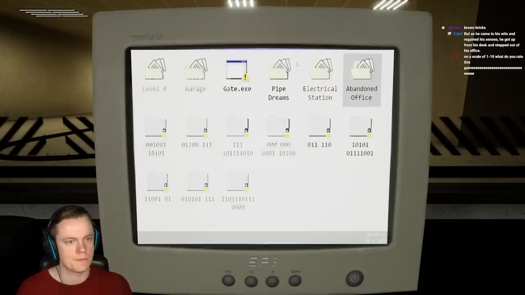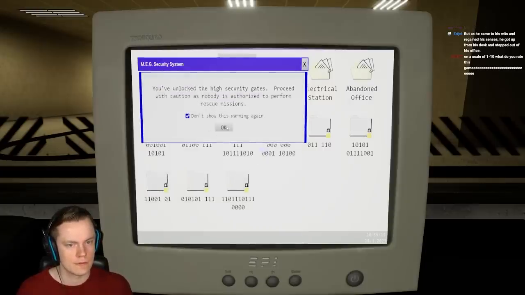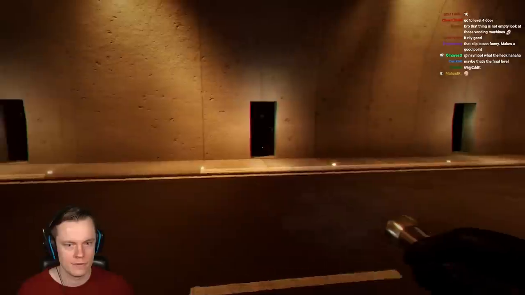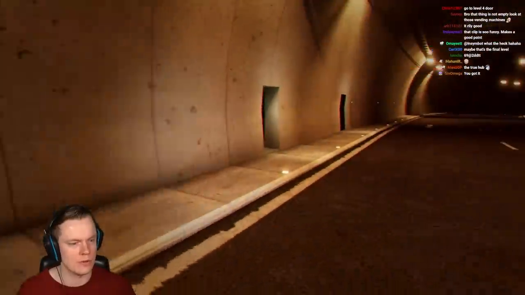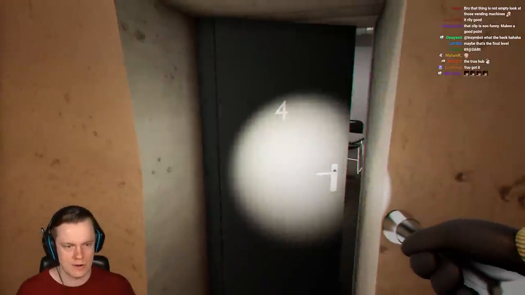Are we gonna... Oh. Do gate.exe again? This does not work! Oh, I guess I'm on a different computer this time. Did it do anything? That's 94. Okay, we need to go through another one. We went to level 0 or 1 before. Now we go to level 4. Yes, we do.